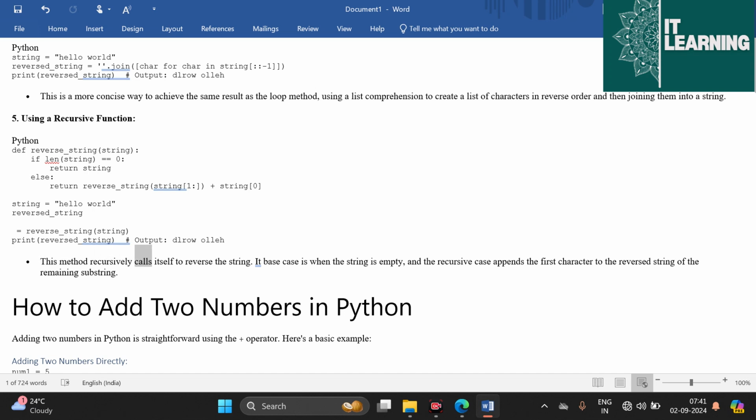This method recursively calls itself to reverse the string. Its base case is when the string is empty, and the recursive case appends the first character to the reversed string of the remaining substring.